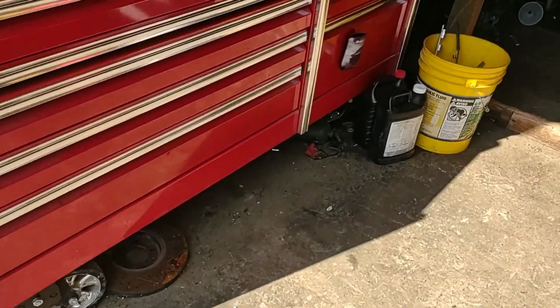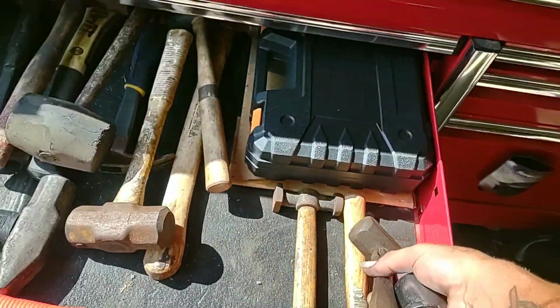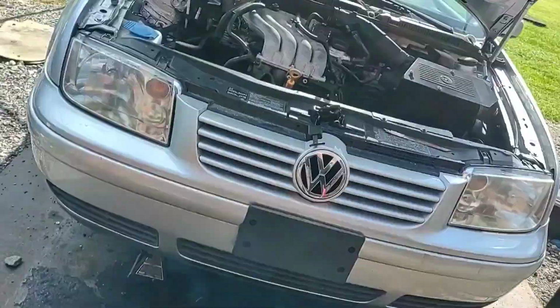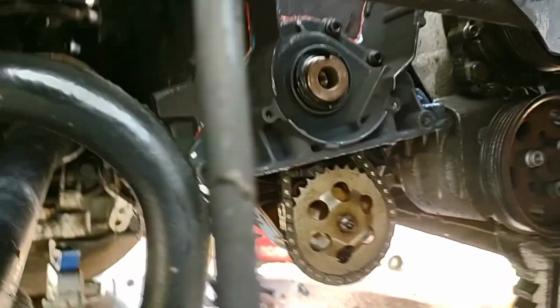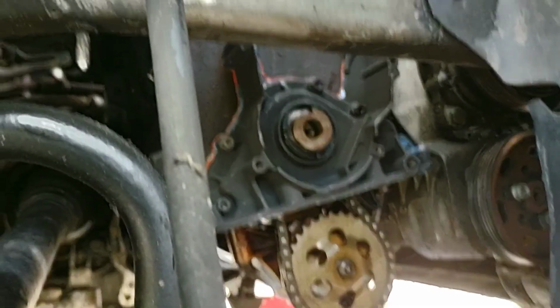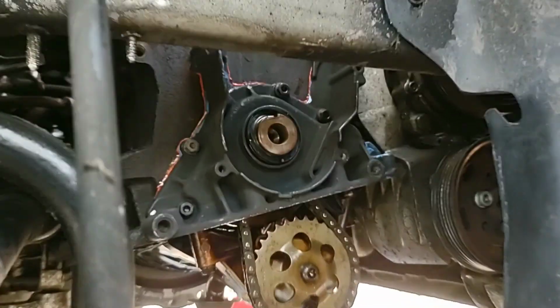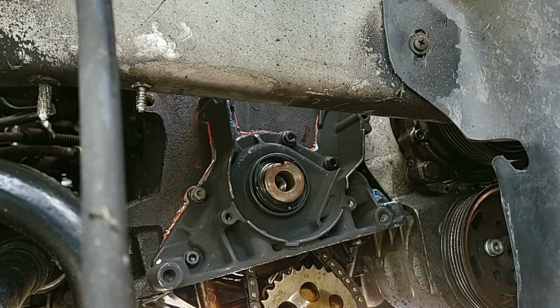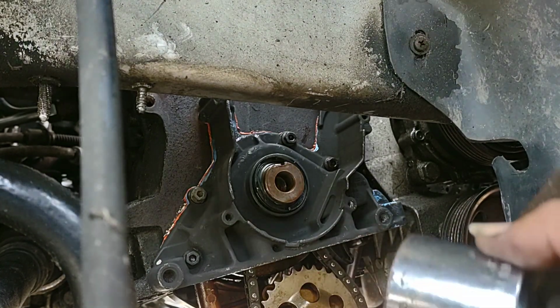I'm actually going to take me a little itty-bitty hammer, and I'm going to tap that just a touch, just to kind of even it the rest of the way out. Maybe I can position this. Hey, that looks all right. All right, let's see if we can fix the conundrum I put.